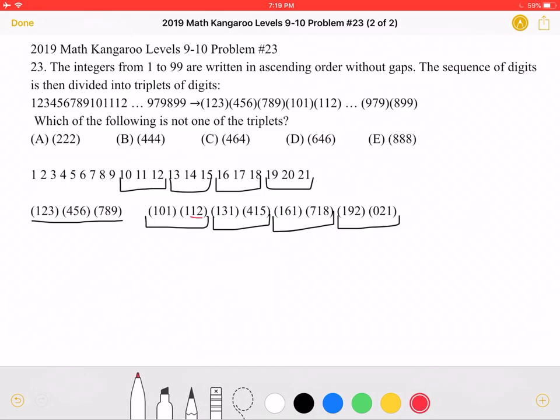It makes sense that this pattern repeats. And every pair of triplets from now on, the last 2 digits will be a multiple of 3. So we'll also have 15, 18, and 21.